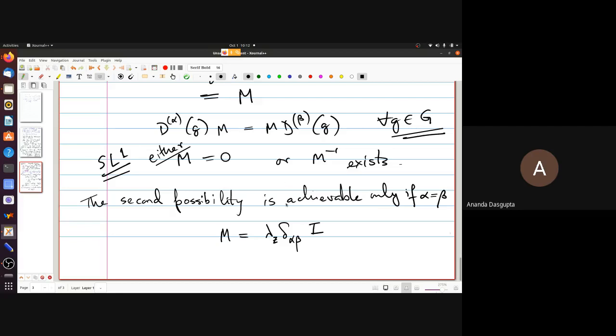So this is just a compact way of writing both the things together. If alpha is not equal to beta, M is 0. If alpha is equal to beta, M is a multiple of the identity. With what multiple? That of course depends on the specific M. Okay? And the specific M is only dictated by the specific Z you have chosen. Everything else in the thing is already given, right? This group G has some specific representation that you have chosen. All the D alpha G's are given. Is it okay now? So this is something which is critical for the rest of our work today. So is everybody sure about this step?